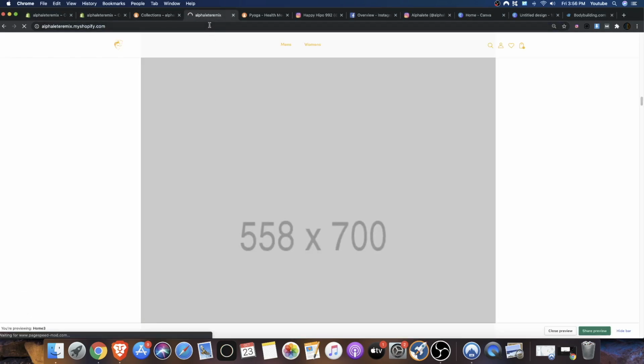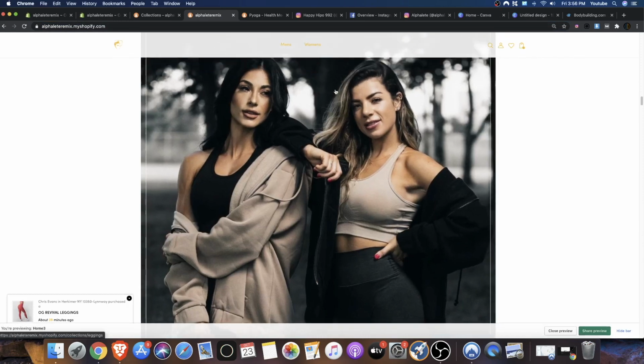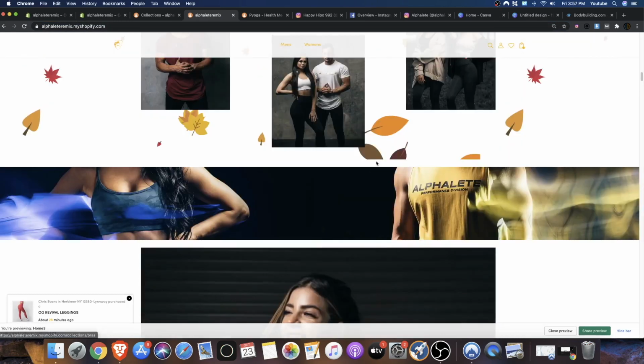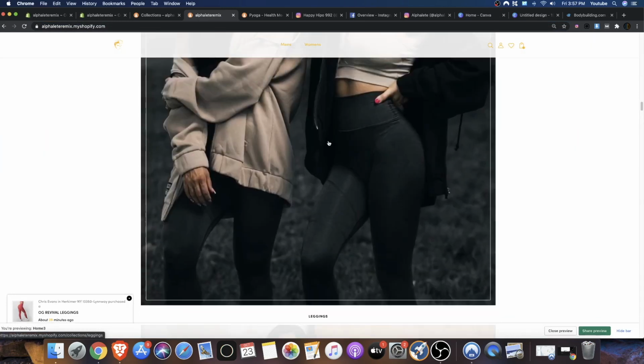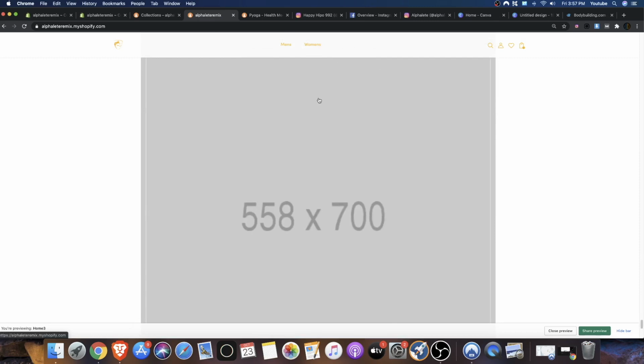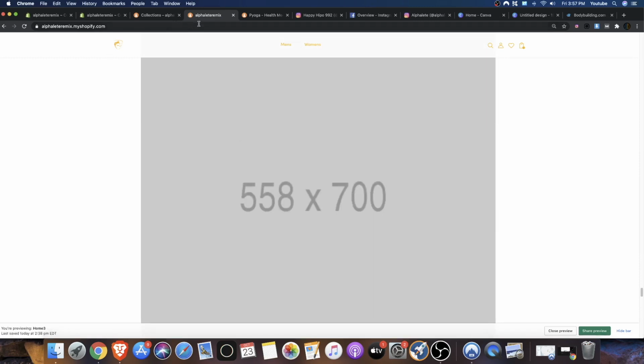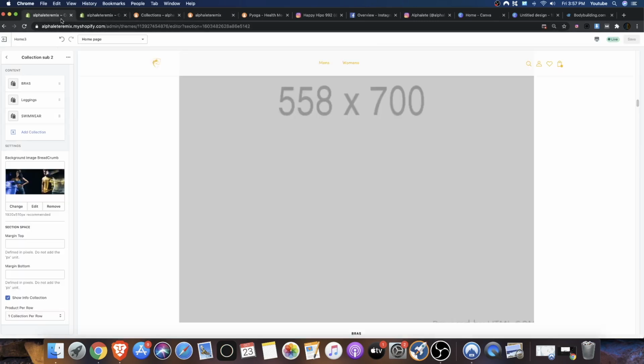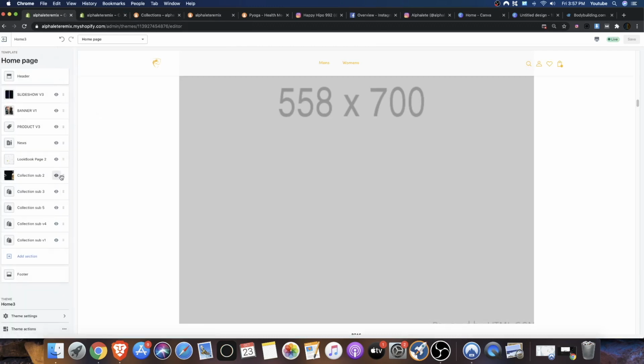It's obviously ideal to, I mean, you could use it. You just have to be creative as to how you would utilize something like this. Clearly, it's not something that I would use, and I've kind of explained that before. But like I said, do whatever floats your boat when it comes to design. Is this something that I would use? Probably not. So I would get rid of these collections.